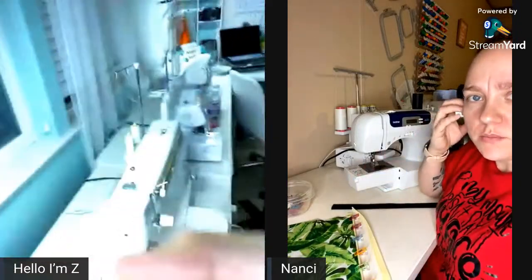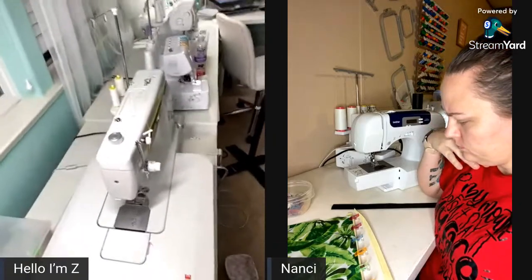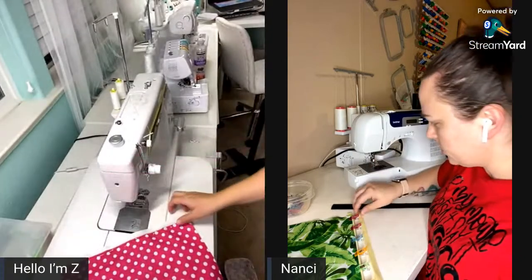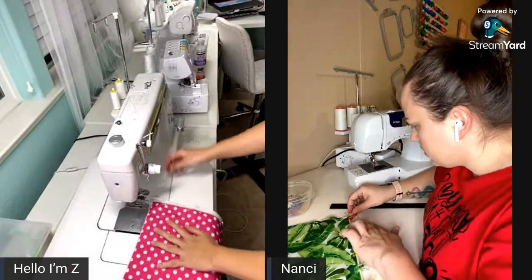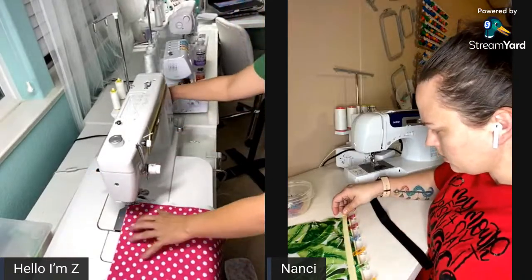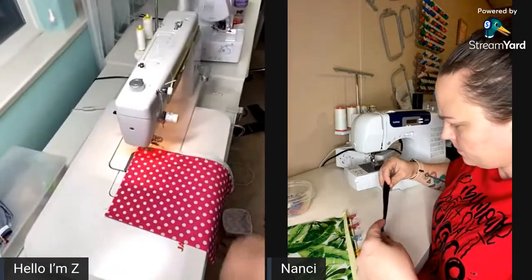You're doing them one at a time? Yeah, I mean, you could clip it on top. I just do this because I think it's easier for me to sew. You can clip it and just sew right around it, but I am doing one at a time.